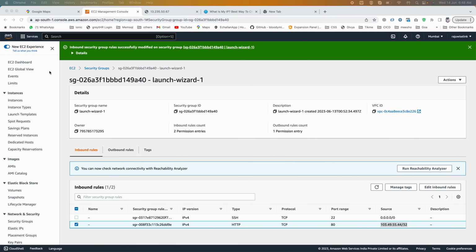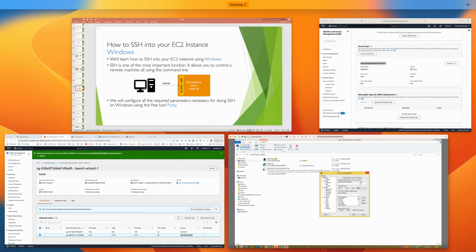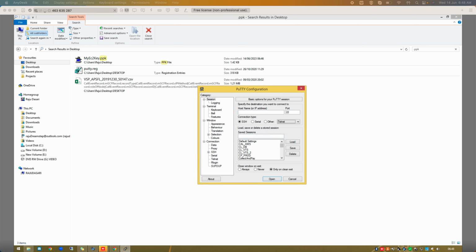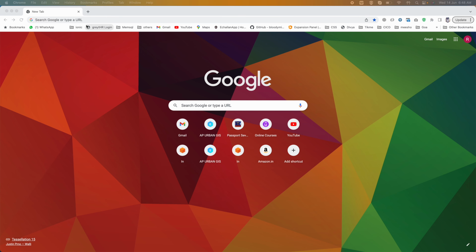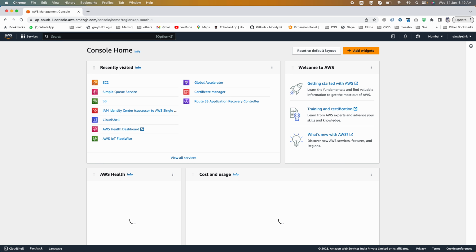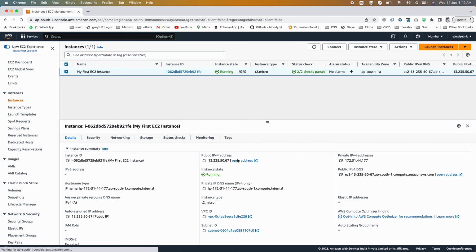So we'll open another tab and go to the console. We'll go to EC2, go to our instances, and get the IP there. So I'll go to instances. This is my public IP.